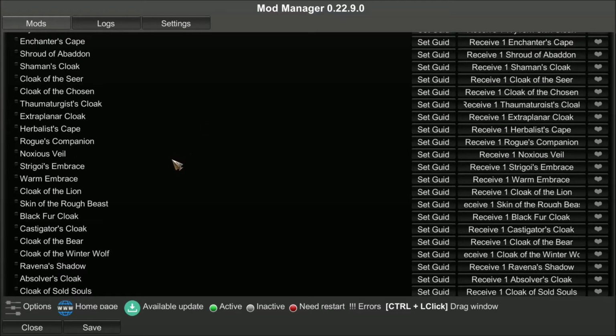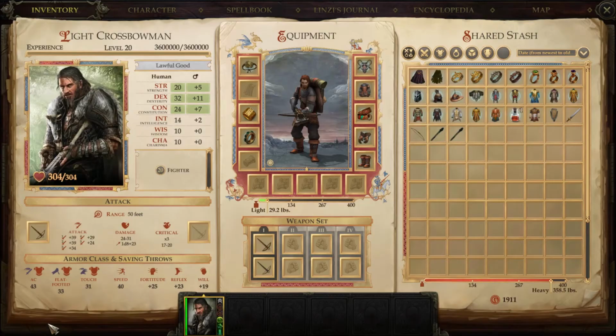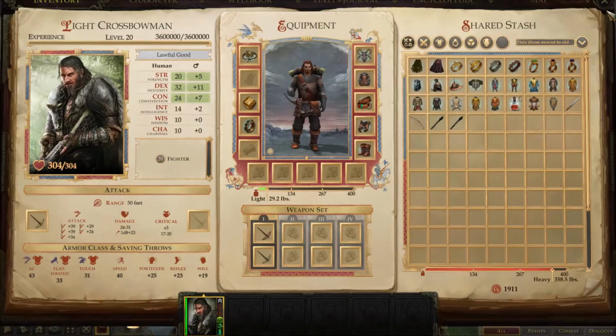Noxious Veil's an honorable mention, so I'm going to grab it. Cloak of the Chosen right there. There's other ones. This is not by any stretch of the imagination the best, just what I settled on and I thought was a decent choice. Again, I'm just looking at it so the dragon can identify it.